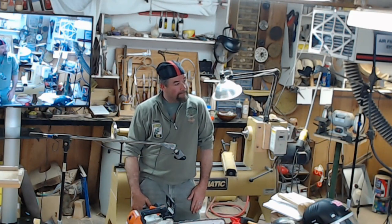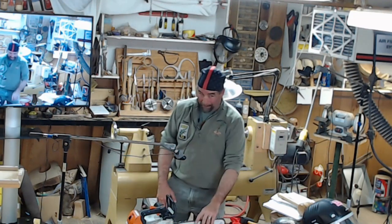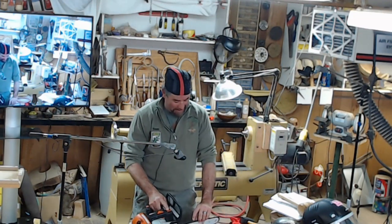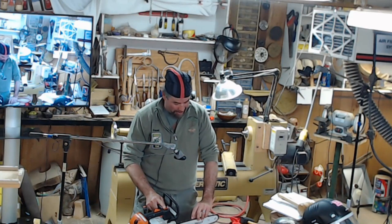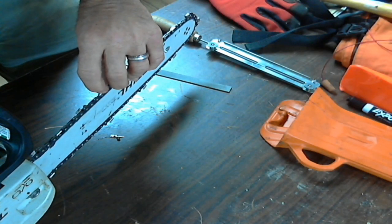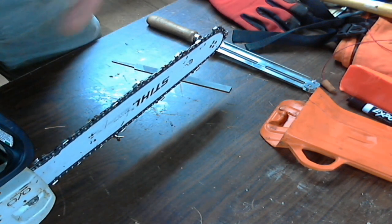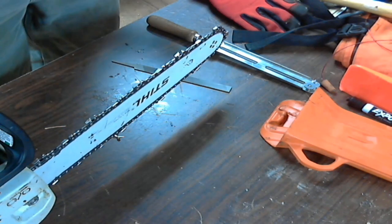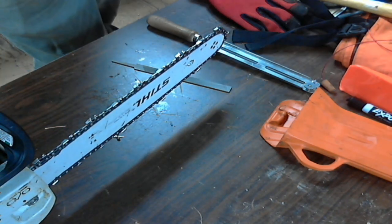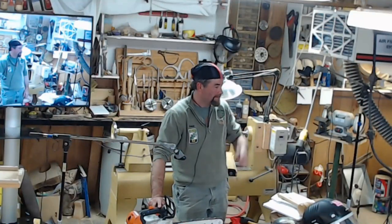How far do you go down on your teeth? How far do I go? Yeah, there's a line on the tooth. There's a mark on the tooth that'll tell you when it stopped. I've passed them a few times, but when you start seeing the teeth disappear, it's time. But usually about 20%, because after that they start getting hot and it gets weaker, and you don't want that piece of shrapnel coming out at you.